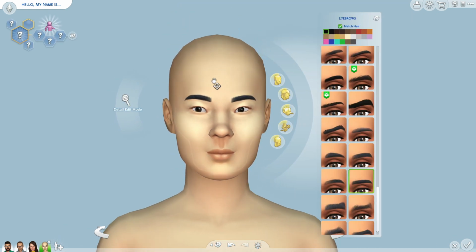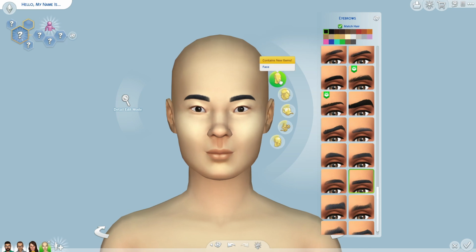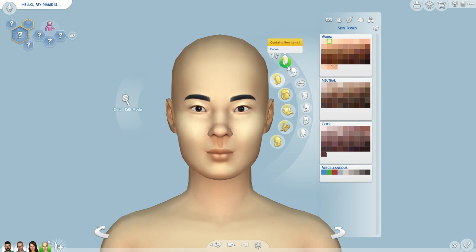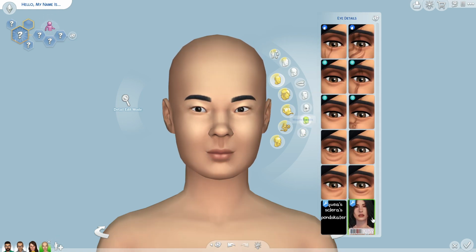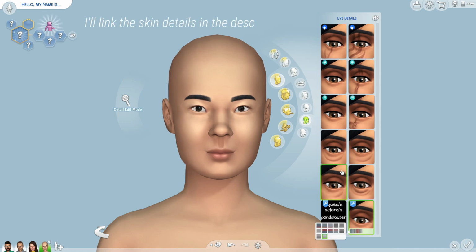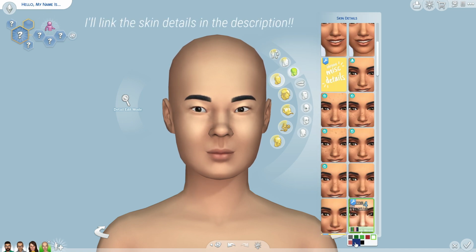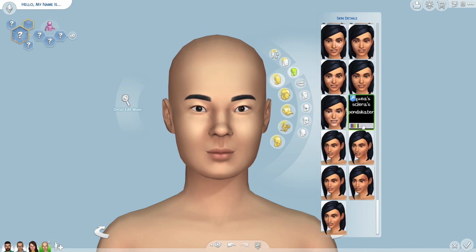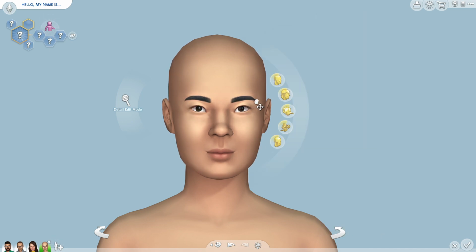So now that I have a base for my sim that I like the look of, I'll go ahead and head on over to the skin colors and I'll pick something. Maybe I'll use one of these ones in the neutral tones. So now I will go ahead and use a few skin details that I've been really loving lately. Normally I do play completely CC free. I am still a vanilla player, but I've just really been enjoying creating a little bit more details for my sims' faces so they look a little bit more alive to me, and I've been really enjoying the look of that lately. So that's just what I've been using at the moment.